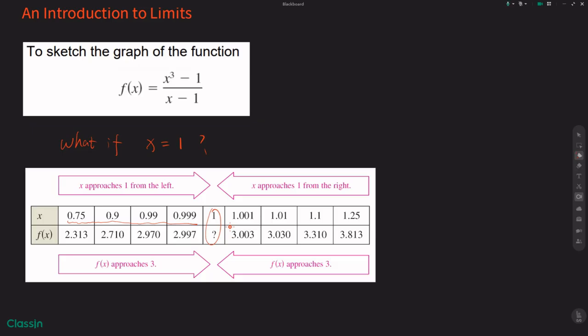So as you can see, it's quite interesting that the function values are getting closer and closer to a number. Well, of course, we couldn't see exactly what that number is. But I think that we can tell based on the trend of the function values on this chart. So we believe that f of x is definitely approaching the value of 3 when x is getting closer and closer to 1.